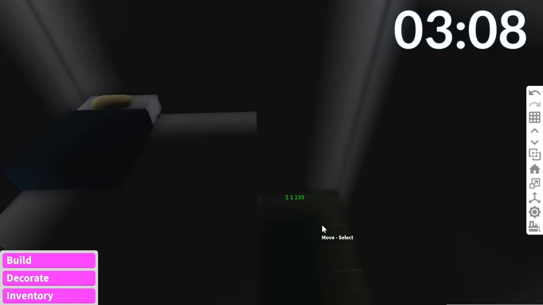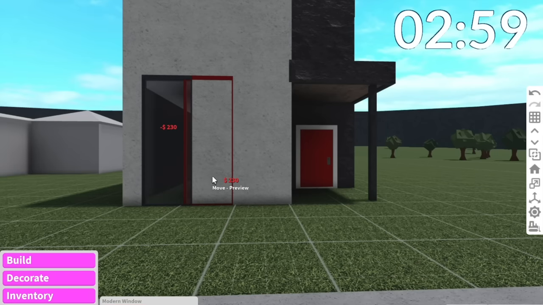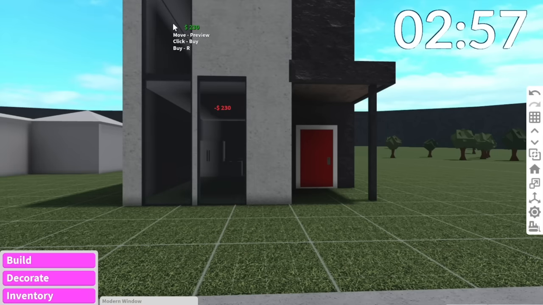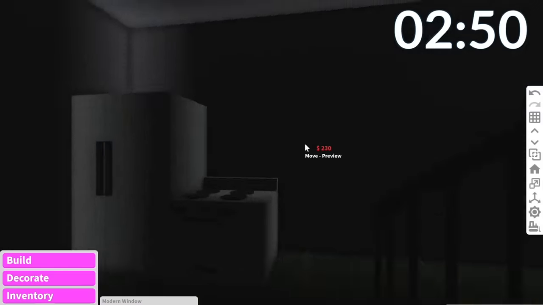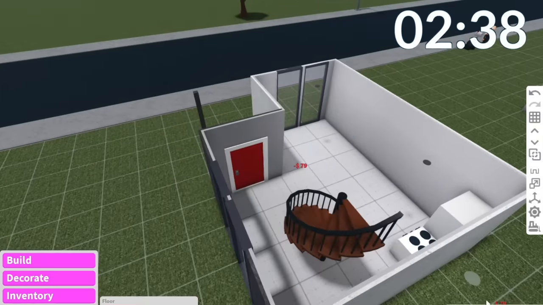Oh my gosh, I can't see anything. I just deleted the stairs. Okay, Alaska. I actually do need windows, because if I don't have windows, this thing is gonna be pitch black. Okay, that could be it for the windows. I need lights though. I don't have a floor. Okay, yep, that'll do. That'll do, donkey, that'll do.